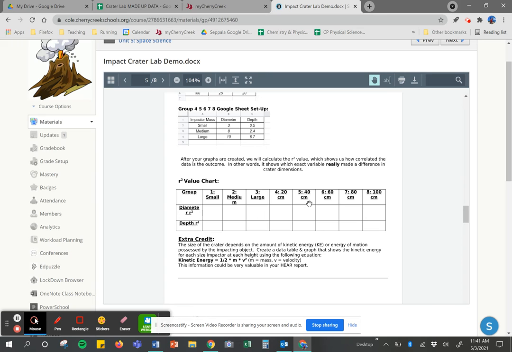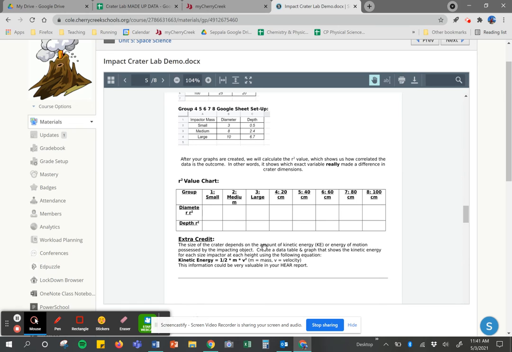This is very important because when you see, for example, high numbers, you know that the diameter and the drop height were very, very correlated. And if you see a low number, you know that the depth and the mass were not very correlated, for example. Remember, correlated means simply how tightly the data is tied to the result. Does the variable play a role in the result? That's all we did in class.